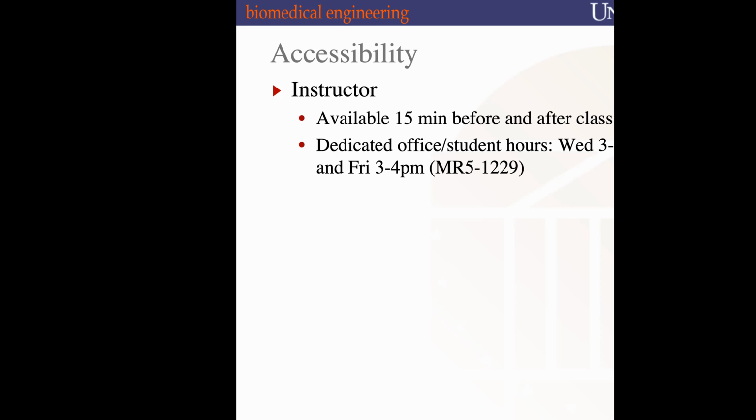We're here to help you, and I'll be available on Wednesdays and Fridays from 3 to 4 p.m. Wednesdays, I'll be in MR6. That's the adjoining building that way. Sorry, I was confused. MR6, if you go through the double doors across the hall, MR6 is through the next set of double doors, and I'll be upstairs in the conference room every Wednesday from 3 to 4. And I'll also be in my office every Friday from 3 to 4, MR5 1229.